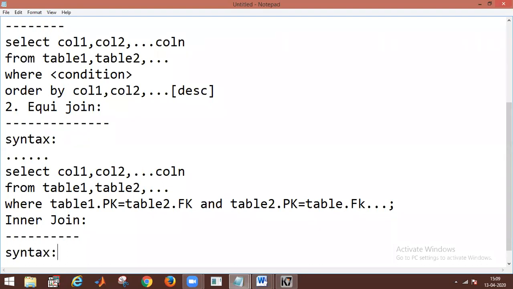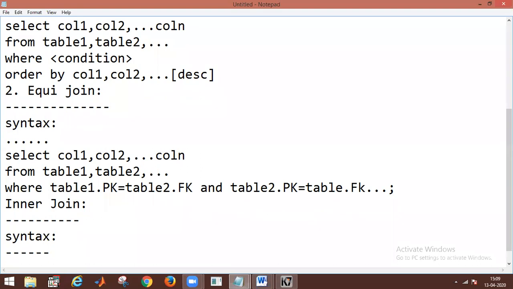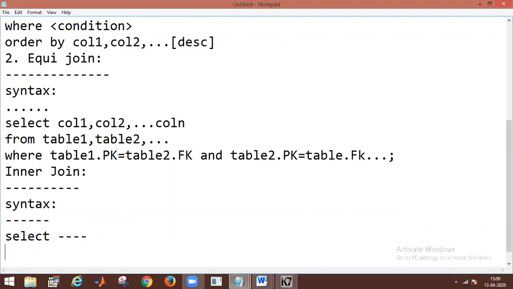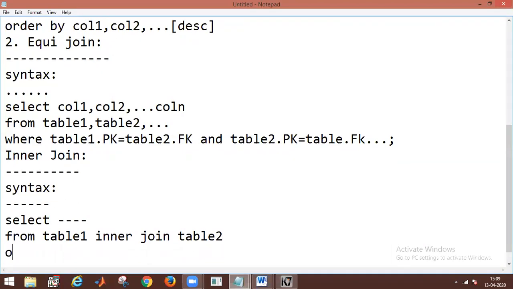The inner join syntax is: select some columns we specify, from table 1 inner join table 2. We are not using the where clause here, we are using the on clause.